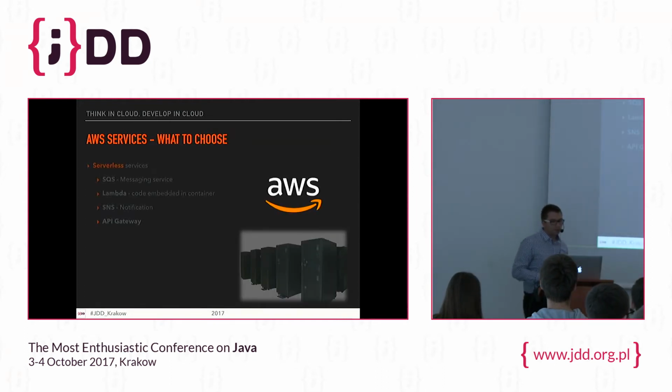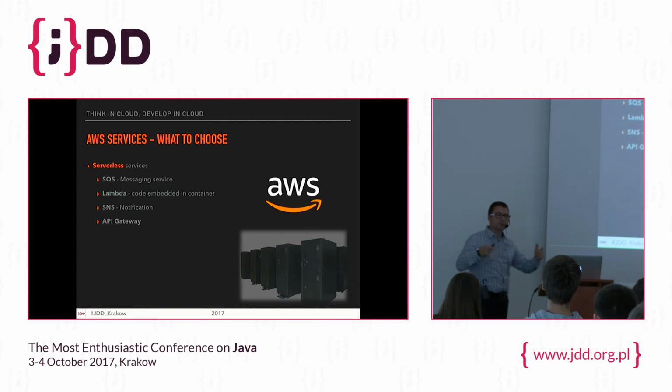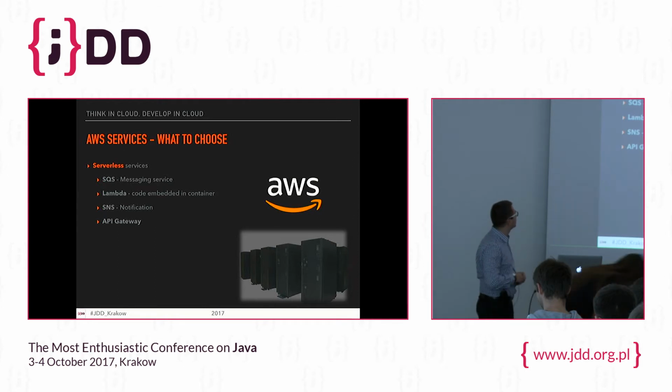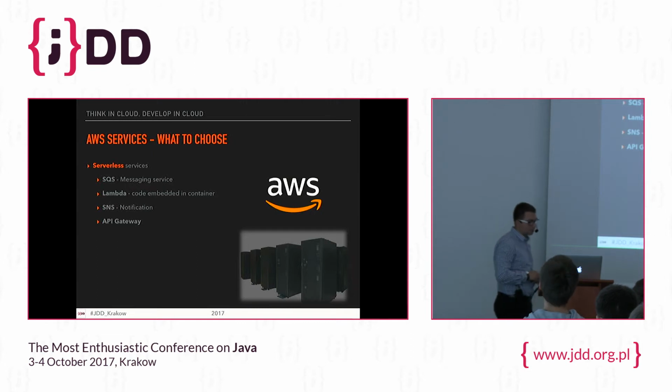So what to choose? If we are thinking in serverless architecture, who is familiar with serverless? Guys, hands, just okay. So we try to do it more simply. Serverless architecture is something that allows us to run our code without thinking about the architecture. So we have services, and we just use them. Implement stuff, just use them. Don't think where to run. Don't think about servers we need to run. Don't think about memory, storage, and so on. So this is the base of serverless. And we have a couple of tools in AWS which are related to it. SQS, messaging service, AWS Lambda, which is kind of container-based small nano services, notifications with SNS, and API Gateway we'll talk about.